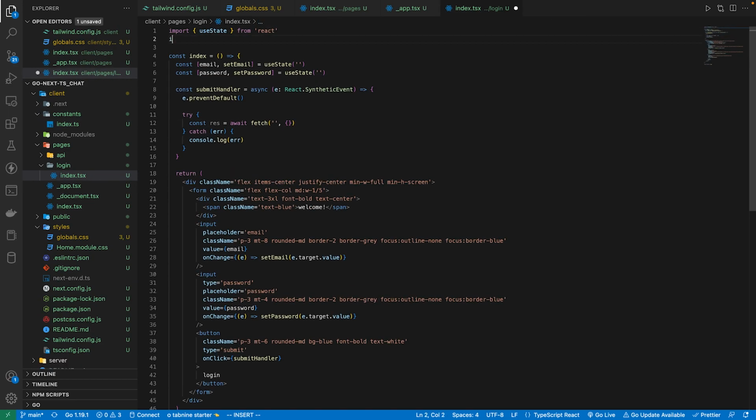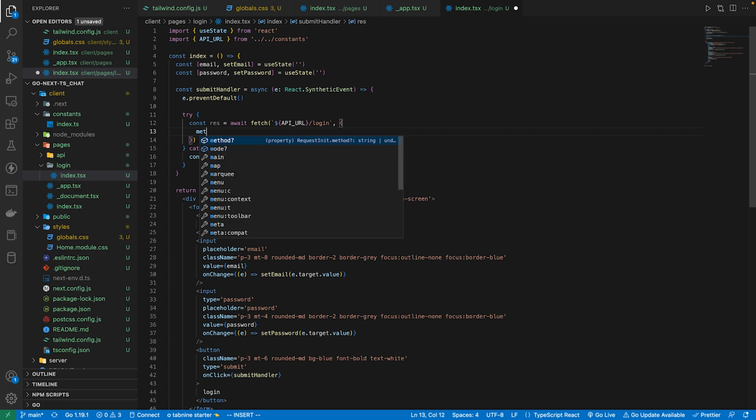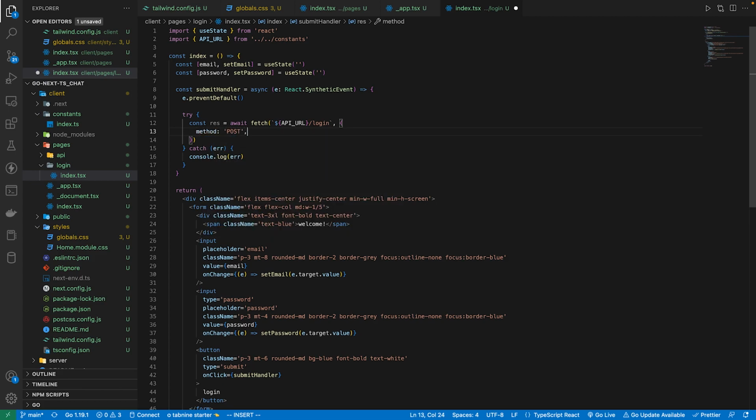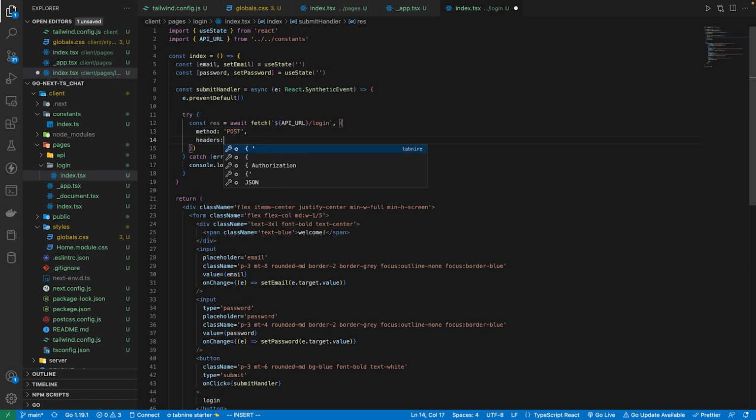That way I can import API_URL from constants. And then inside the fetch function, instead of single quote, I'll do this tick so that I can use the API_URL variable and do /login. And as its argument, I'll specify the request method, headers.